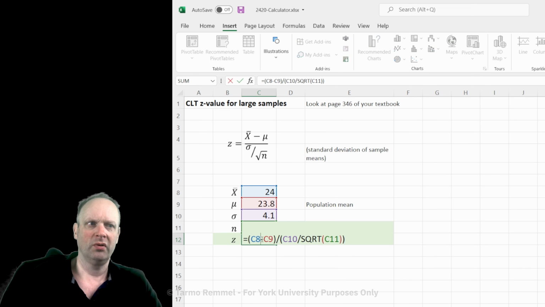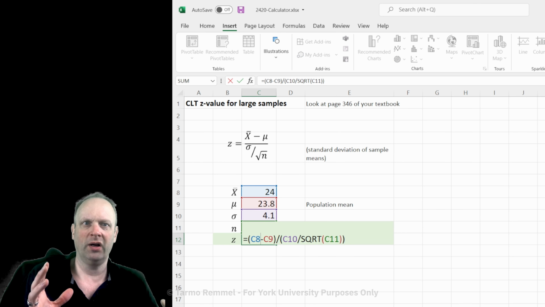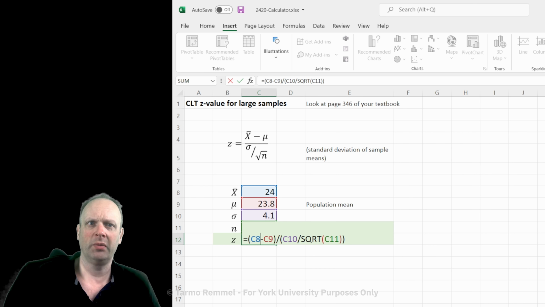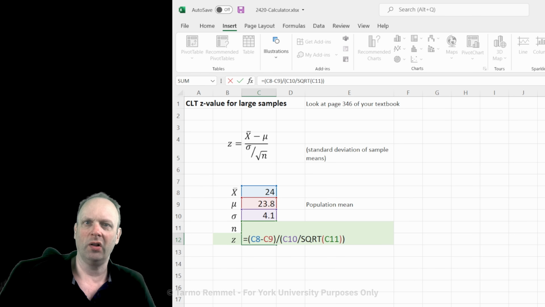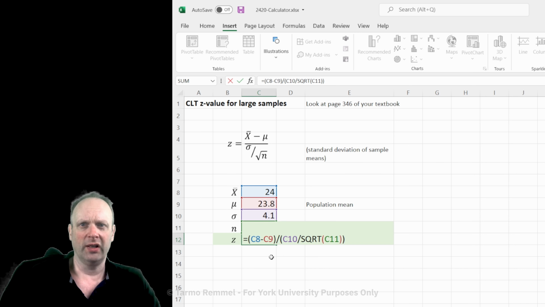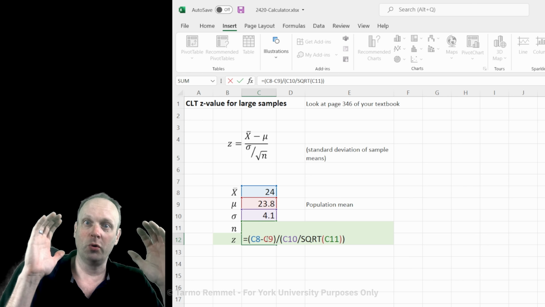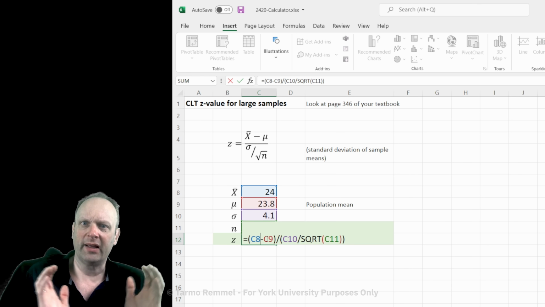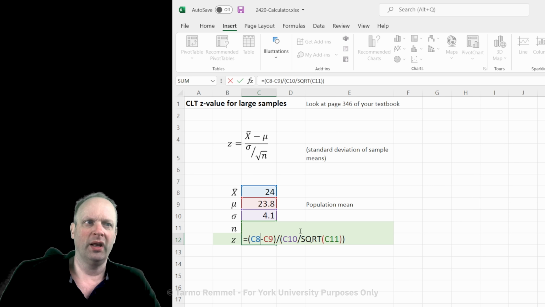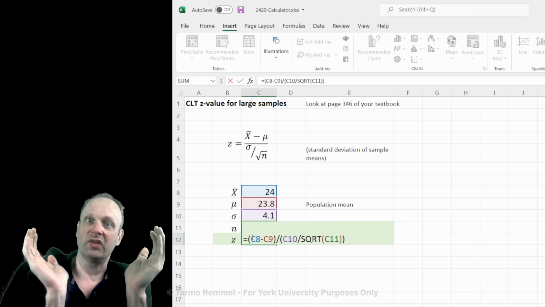I'm going to double click on here, and it brings it up right on the screen where it's easy to edit, and we don't have to go to the formula bar, but it also color codes all of the cell references, which makes it really easy to work with. Notice that all equations in Excel obviously always start with an equal sign, and then I use a series of brackets to group the numerator and brackets to group the denominator, so that when I have C8 minus C9 in brackets up here, I know that those are done as a set.